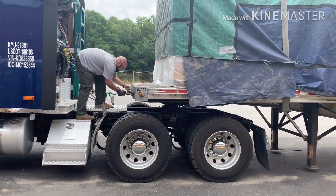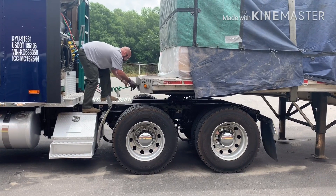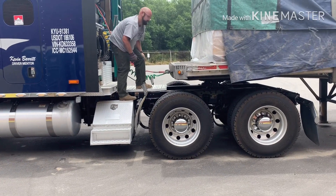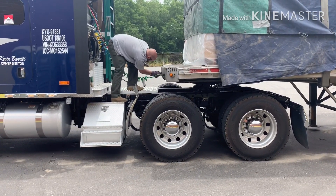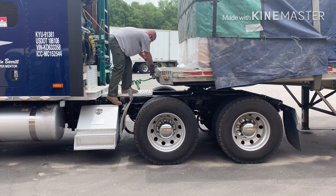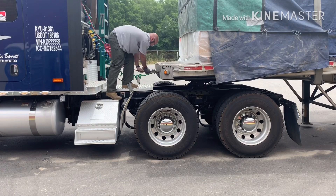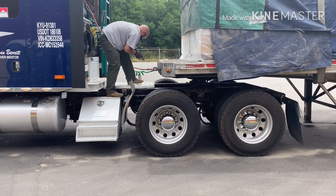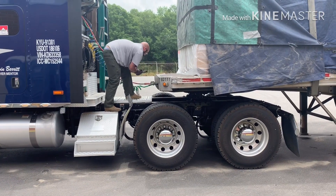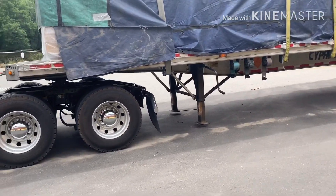He's going to check the electric cord, make sure it's in there nice, tight, and secure. Now I'm going to correct him here because he didn't check his rubber grommets before he hooked his lines up. So he's going to take it back off, check the grommets, make sure they're in good shape before he hooks the airlines up. He hooks it up — didn't quite seat right, so he does it again. There he goes: got the red line hooked, now checking the blue line. He pushes down on it to make sure it's good and tight.